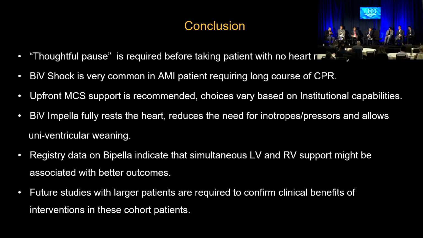I'm curious about the community operators who are out there. So maybe Mike and others who want to comment. What are you doing if you see BiV? What are the capabilities of the resources available to you, Mike? We do have the RP, but personally, I think cannulation is actually easier than working the tortuous way up and putting up the RP. So our practice is that we go for VA ECMO femoral approach. I've only done one RP this year, and ECMO cannulation is a lot easier than putting up an RP.